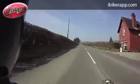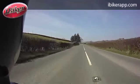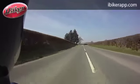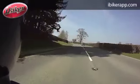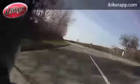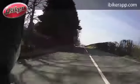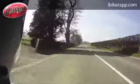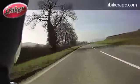And looking ahead again, looking around, we've got a road going in the corner, going to the left with a road coming in from the offside. Just on the corner, just looking for that, just rolling off in case a car's pulling out. There is nothing there at all. Checking my mirrors. Again, going for the extended view as a lay-by is there. I'm looking for cars that might be turning right in front of me.